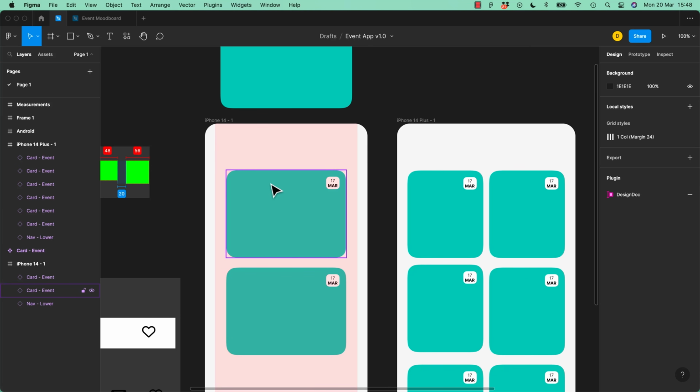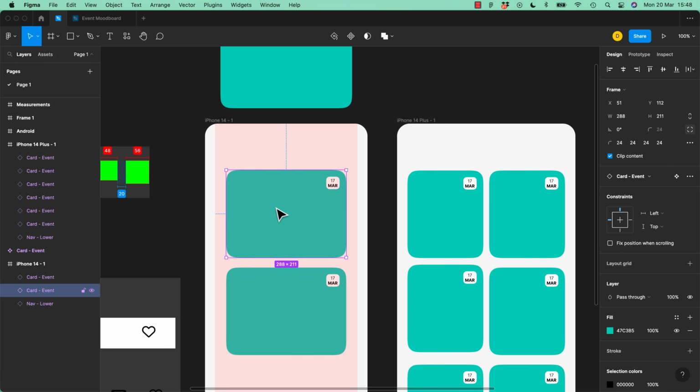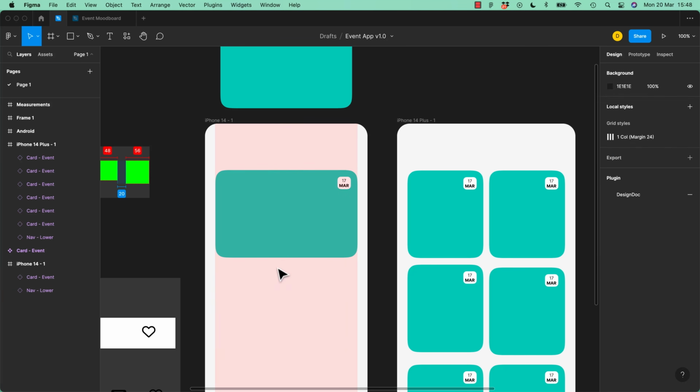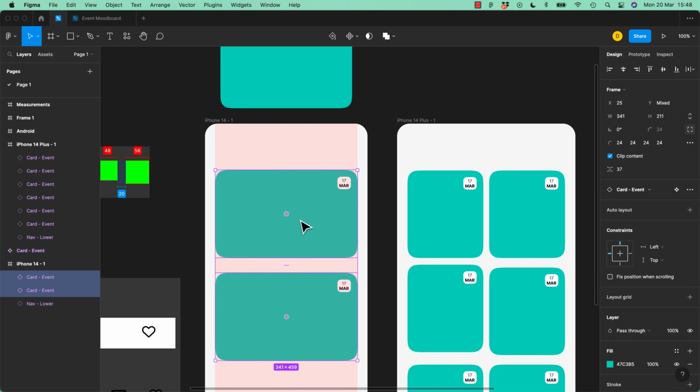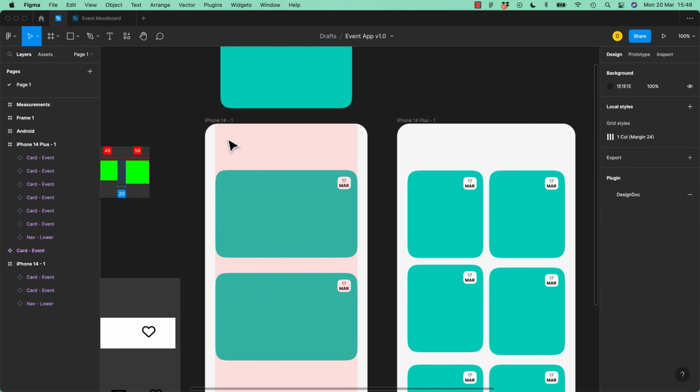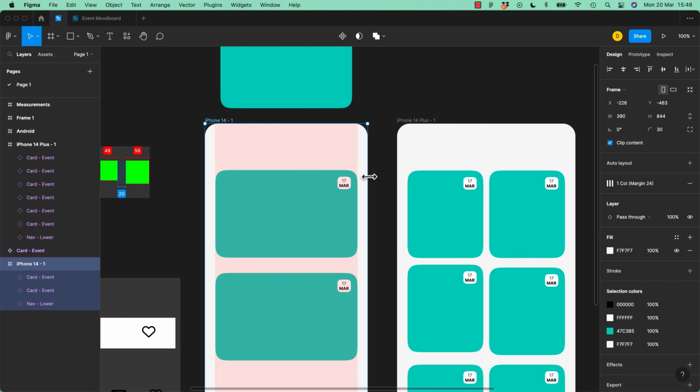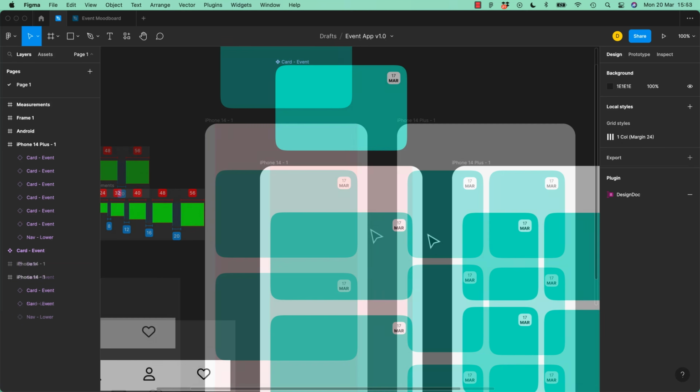The other thing to make sure you're doing when you've added your grids is to set the constraints. It depends what you want. I'm going to want mine to snap this side and snap over here. Same for these two. Actually, I'll delete that one because they're just instances of itself. And I'm going to make sure that both of these selected are not just left, but left and right, so that when they adjust, they come along for the ride. Otherwise, they don't.